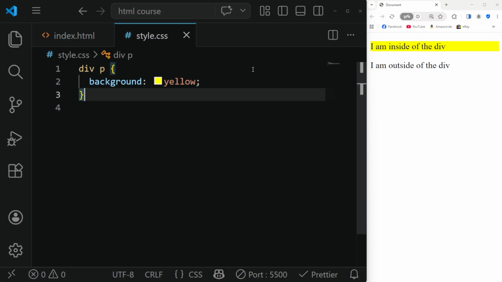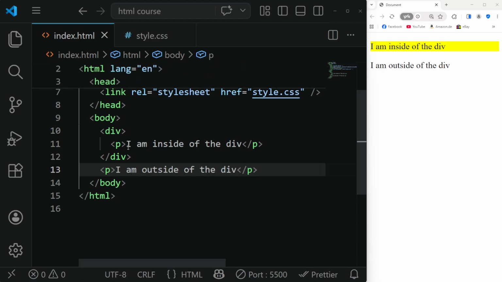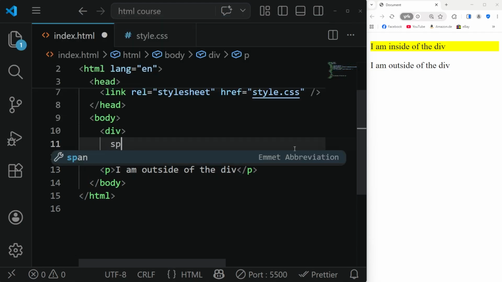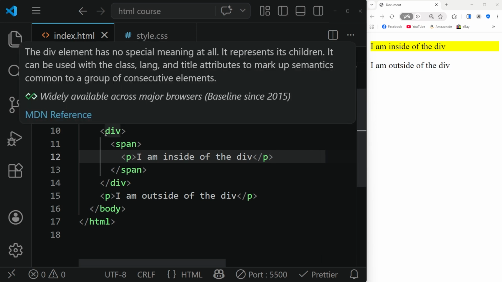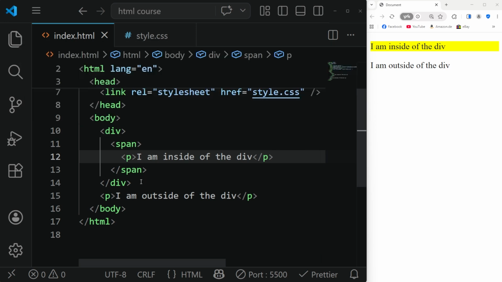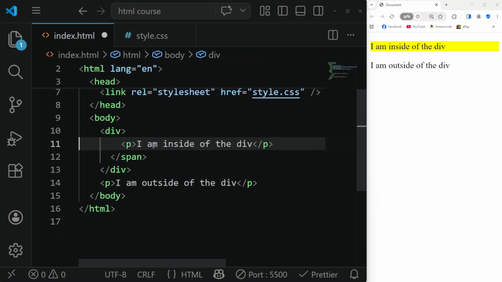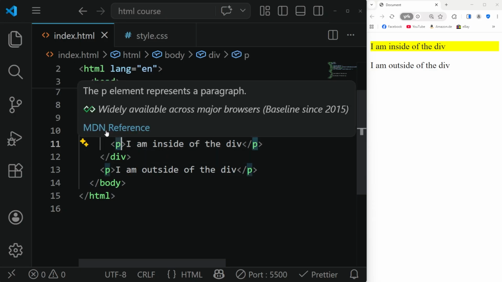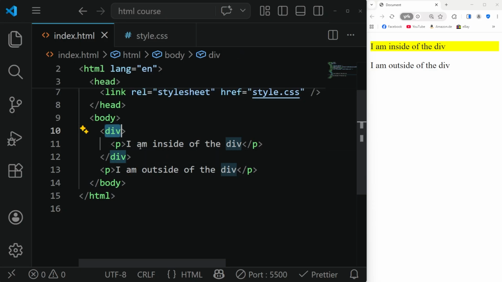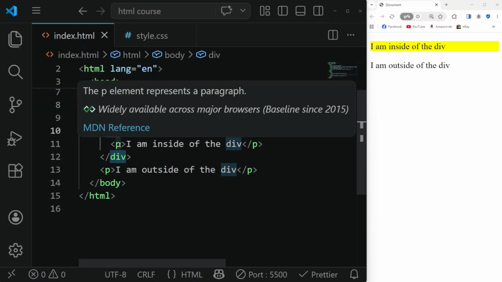And it also doesn't really matter how the structure is. So even if this paragraph is nested deeply inside of this div, like so for example, it will still get applied. So it does not need to be a direct child. Also, since I'm already using those words, what is a child and what is a parent? Essentially, the element inside of another element, so let me delete this and let me delete this. The element that is inside of another element is essentially the child. So this P right here is a child of this div because it is inside of this div. And this div is a parent to this paragraph, so to this P tag, because it wraps the paragraph.